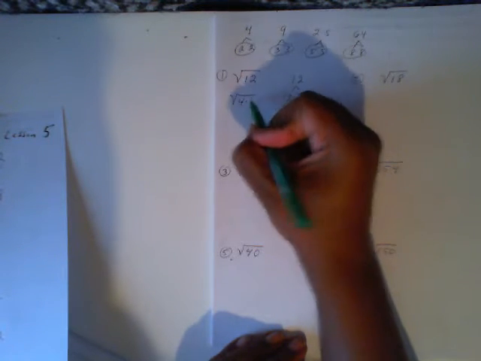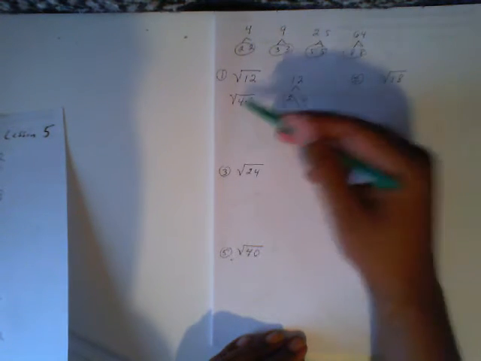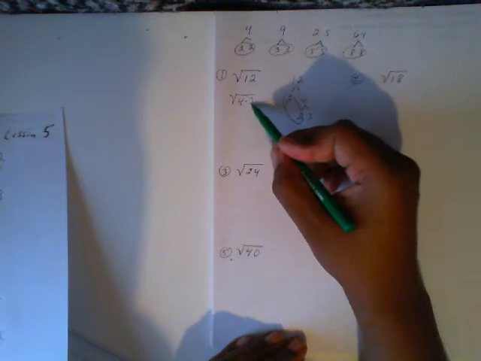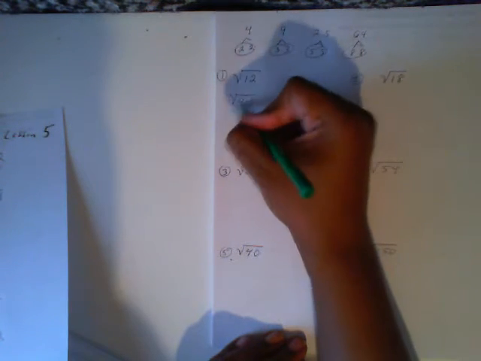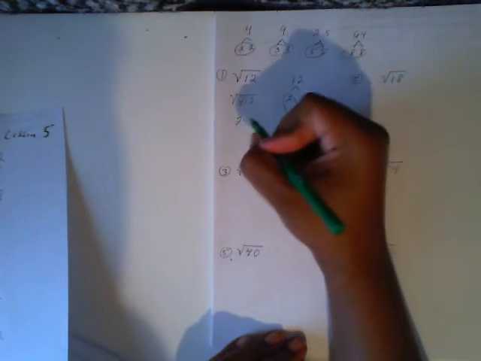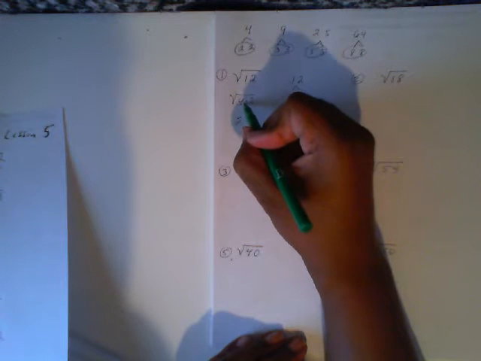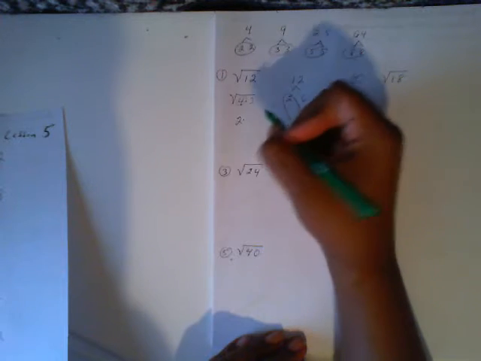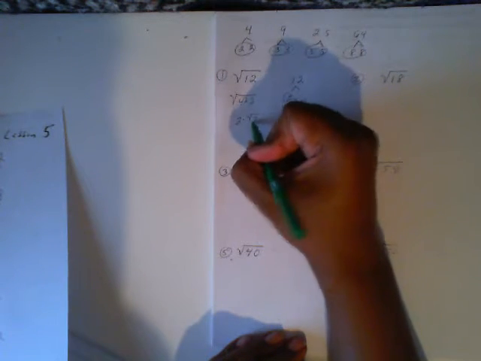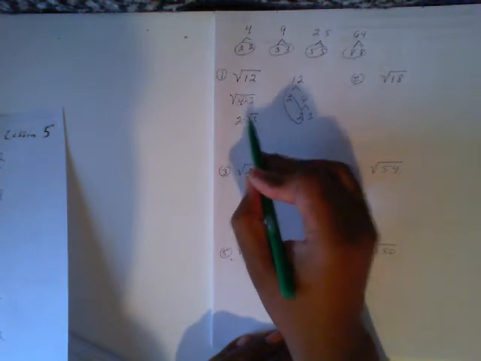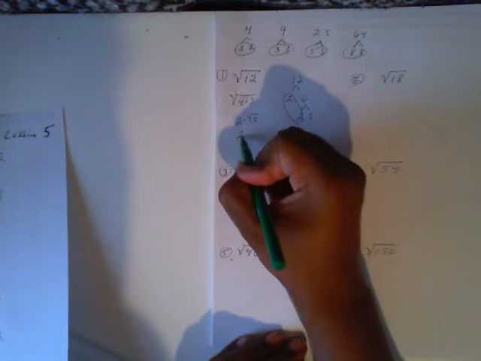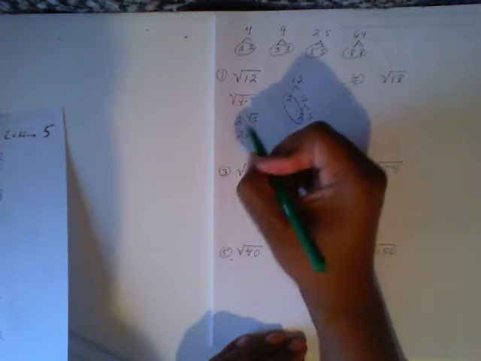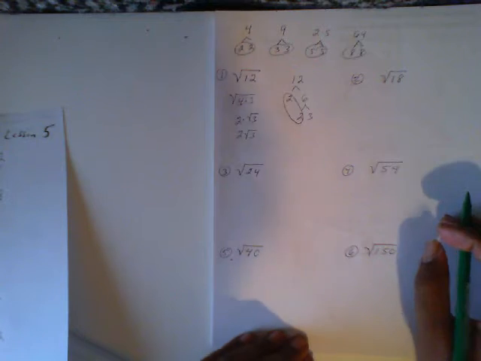So what's circled, the perfect square, I put up front here, and what's left over I'll put in back. And so we can take the square root of the 4, and that becomes a 2. And so instead of the square root of 4 times 3, it becomes a regular 2 times the square root of 3. We don't have to write the multiplication in here. We can just say 2 square root of 3, which means 2 times square root of 3.